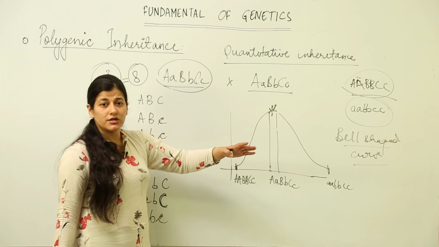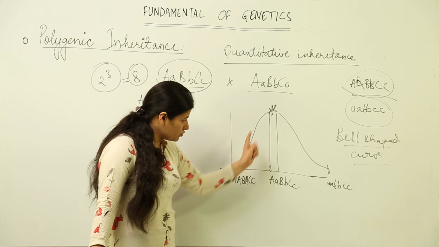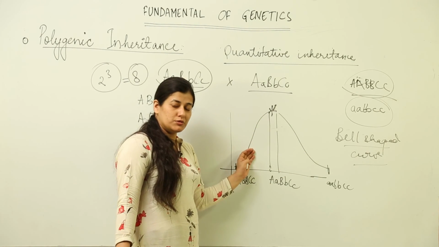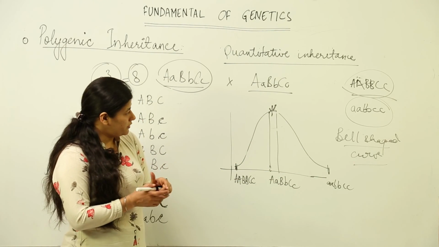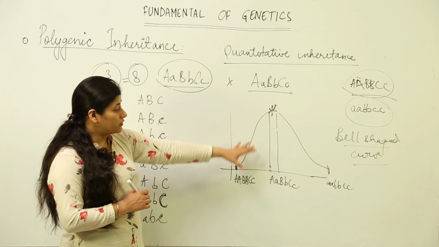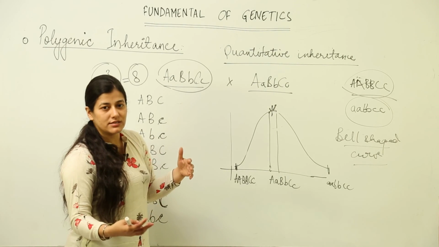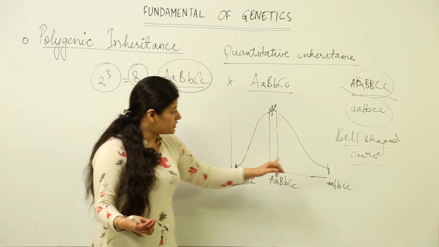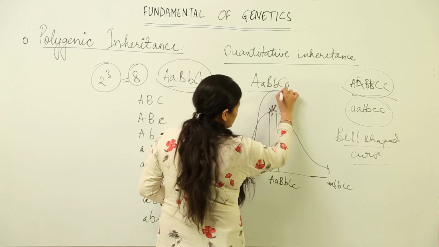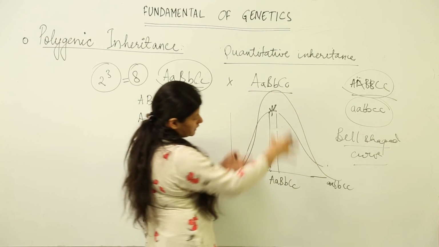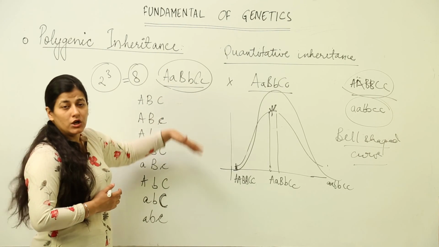This is in contrast to the qualitative inheritance, where you are not going to find a bell-shaped curve. There would be 2 graphs, where the individuals would belong to one category or to the other category. The intermediates are not going to be as much as seen in this case. Also, one more thing is to be noticed, that the number of parentals reduces as we go further and further mixing the genotypes. The number of parental categories reduces. If this is to increase like this, the number of parentals would increase further. So the bell-shaped curve becomes steeper and steeper as we go down the generations.